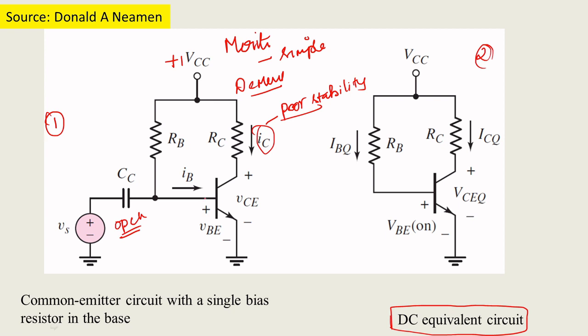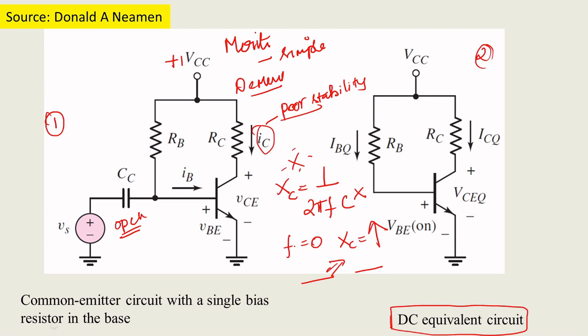How can this be? We know that the capacitive reactance formula is 1 divided by 2 pi f C. When f is 0, the reactance of the capacitor, that is the impedance, will be very, very large. It can be written as an open circuit mathematically. By this consideration only, this capacitor has become an open circuit. Right? So this is very important to understand. In the DC analysis, the capacitor will be considered as an open circuit because of the higher impedance.